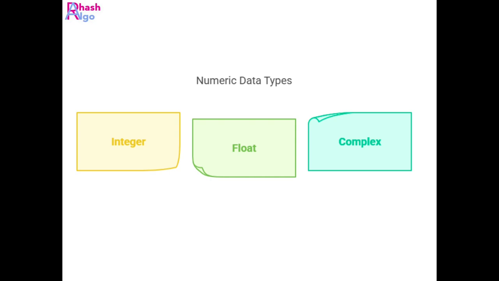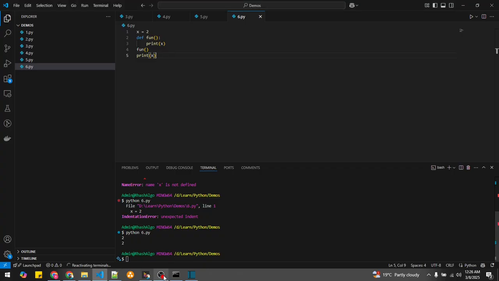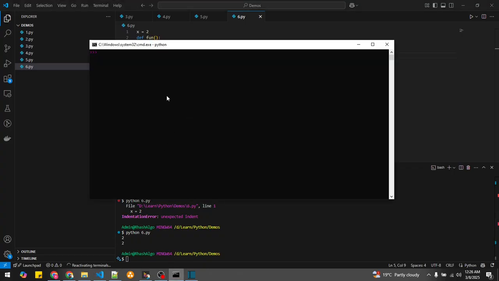Let's see some examples. For that, I am going to open the Python IDE, which I have already opened. How to get to this? I will show you that. If I have a command prompt like this, I just need to type the command python, and then it will take me to the Python IDE directly.